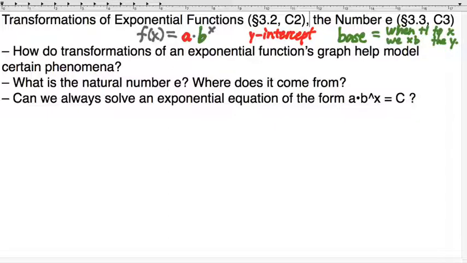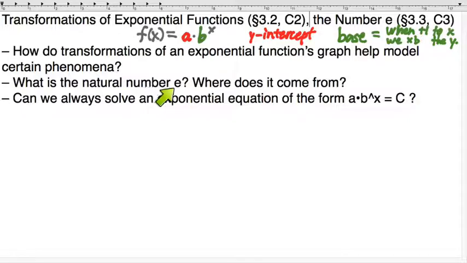So what we want to be able to do today is to increase the variety of kinds of phenomena that we can model with exponential functions by applying what we know about graph transformations. So graph transformations we're talking about here are horizontal and vertical reflections, horizontal and vertical stretches, and horizontal and vertical shifts. All right, the 6 different kinds of graph transformations we talked about at the end of the last chapter. If we apply those to exponential functions, what kinds of new phenomena can we model? And then what does that do to things like the domain and the range and the end behavior asymptotes of my exponential function? So that'll be the first topic for today.